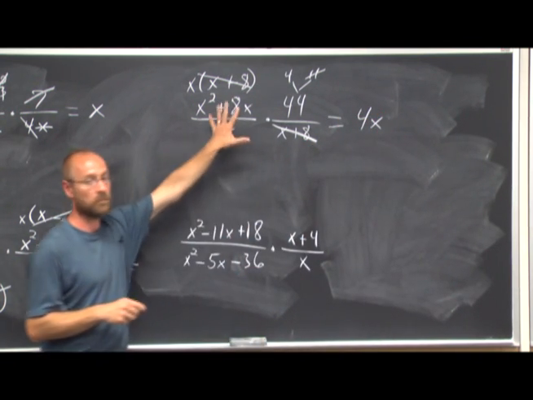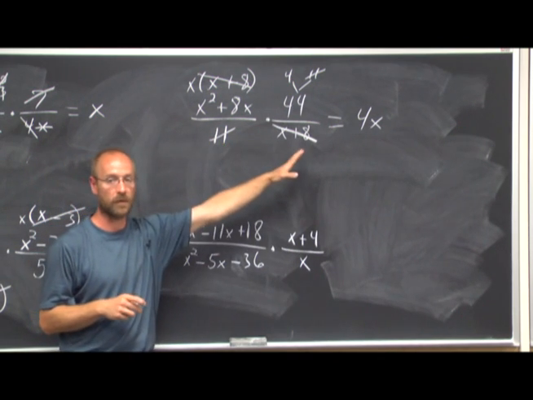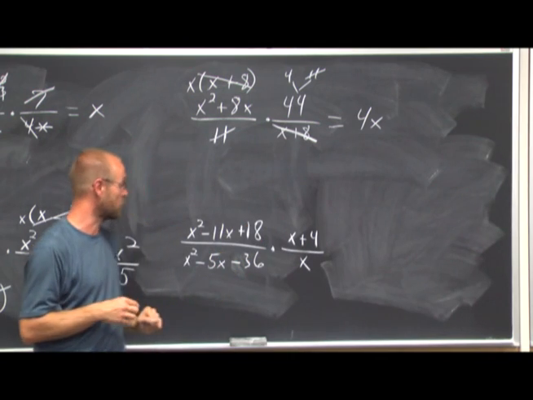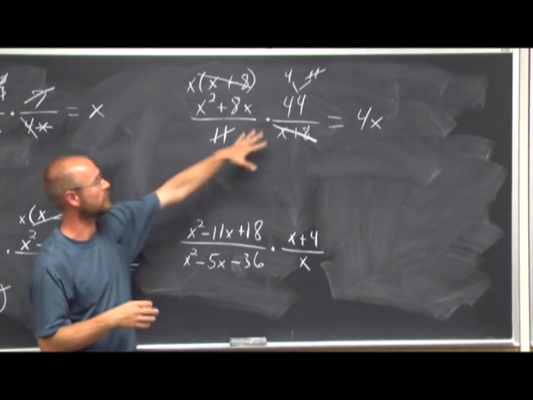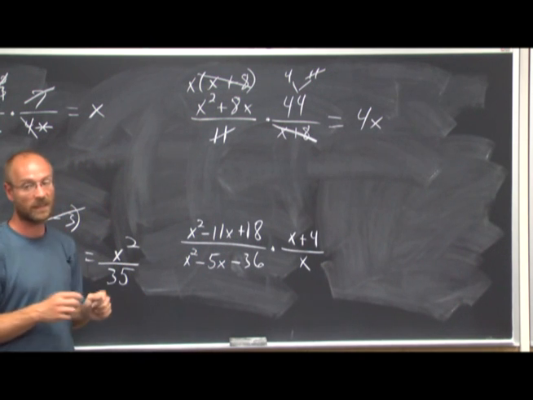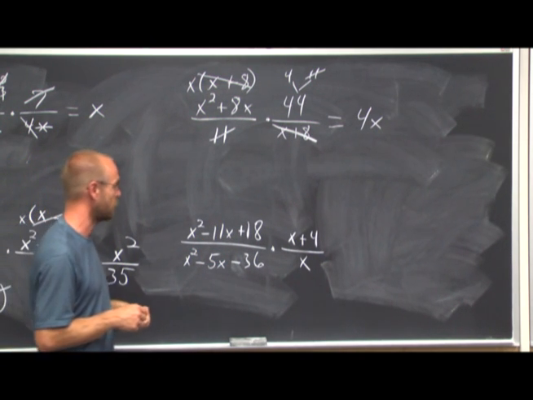4x. So if we simplify our factors before we do that multiplication, it helps us come to the most simplified answer before we get into the complex stuff of having to distribute all over and then factor and reduce. You can get some really ugly numbers if you do it that way.